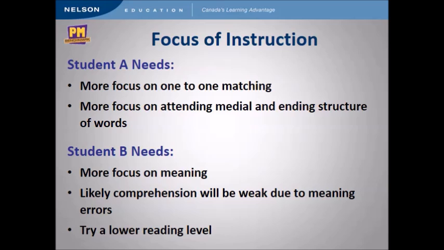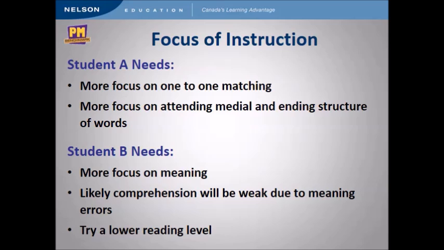So when this student is reading in small group guided reading, I'd want to focus on one-to-one matching and reading through to the end of the word to make sure that the whole visual appearance of that word matches. Student B, on the other hand, needs much more focus on meaning, and likely this student's comprehension was breaking down, because when they read words like want instead of walk, the text does not make sense to them.